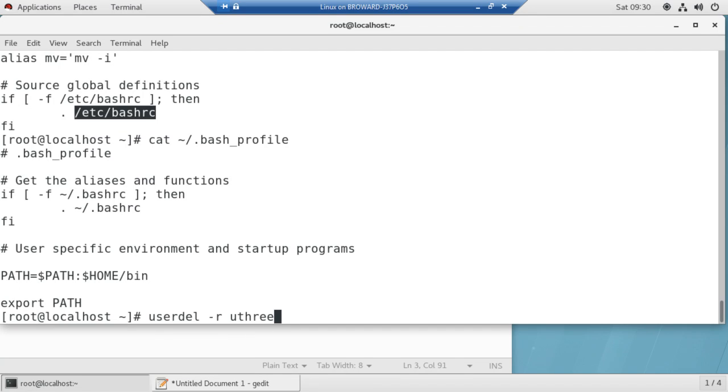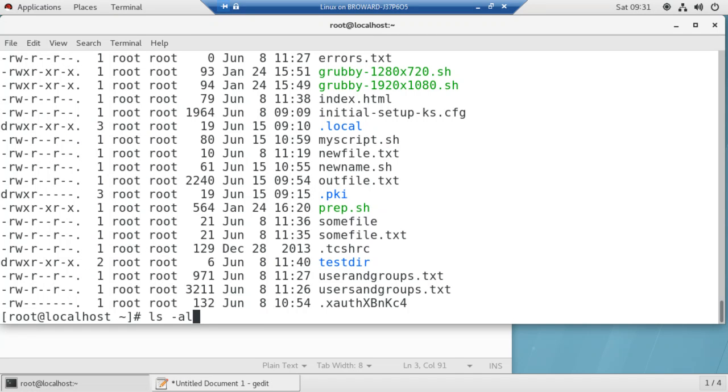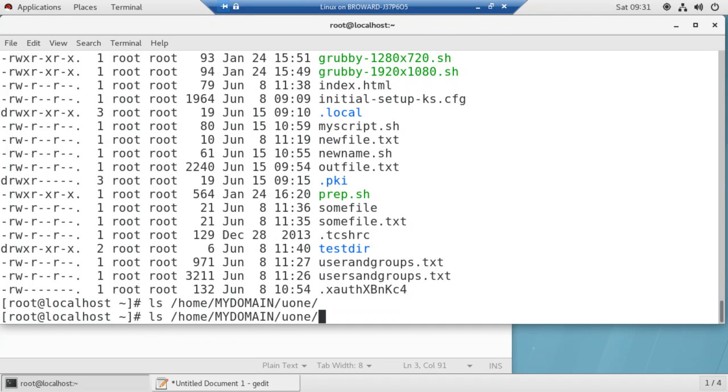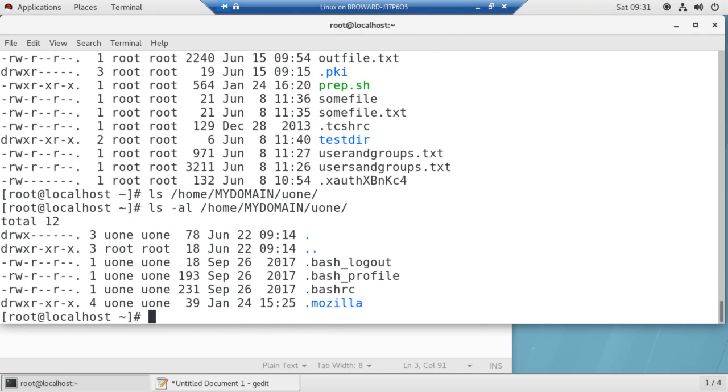So where did it get these files from? Okay, where did it get them?